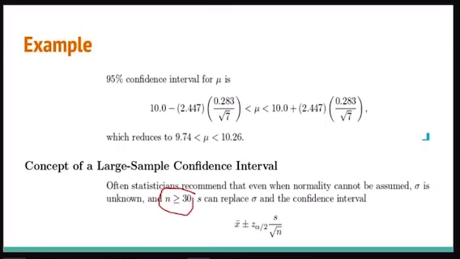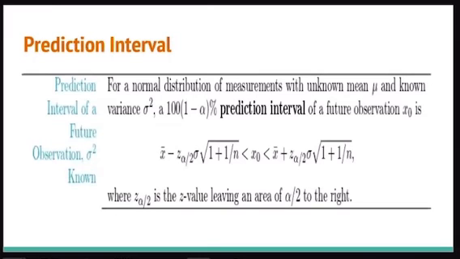Now, the last thing I want to talk about today before I go is what we call the prediction interval. What we've been doing today is intervals that have to do with the mean, right? What about an interval that has to do with prediction? When you make a prediction, a point estimate can be dangerous. It could be right or not. As we have an interval estimate for the mean, can we also have an interval estimate for a prediction? So that we can say our prediction lies between this and that.